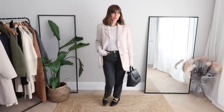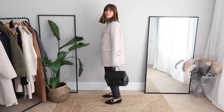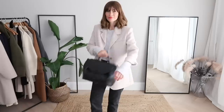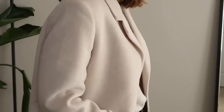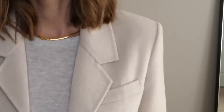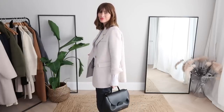Along that same train of thought, I wore this look into town for a quick hair trim the other day. I've had a newfound love for these And Other Stories jeans I bought at the start of the year, and paired with a simple cashmere crew neck it makes for a classic go-to look. I like finishing jeans-and-a-nice-top outfits in winter with a gorgeous blazer — in this case my ecru version from Marcella London. The shade lifts the tone of my whole outfit and the texture adds more depth to something that would otherwise be quite plain. I feel stylish, elegant and really comfortable — something that's all too often forgotten when putting outfits together.